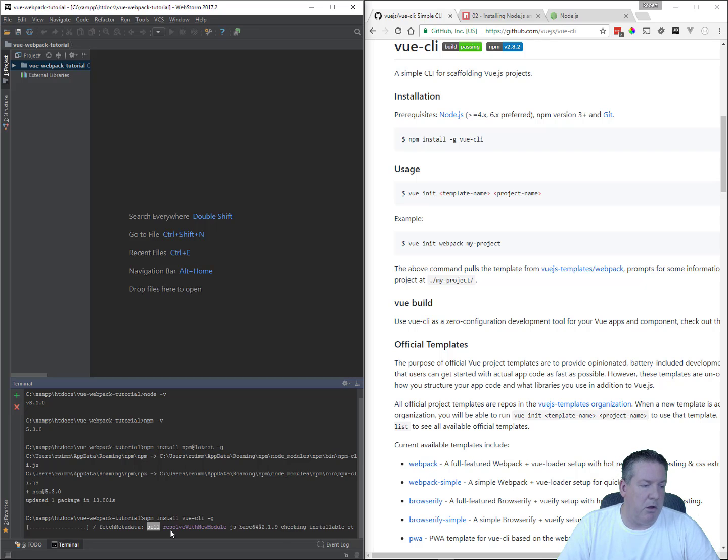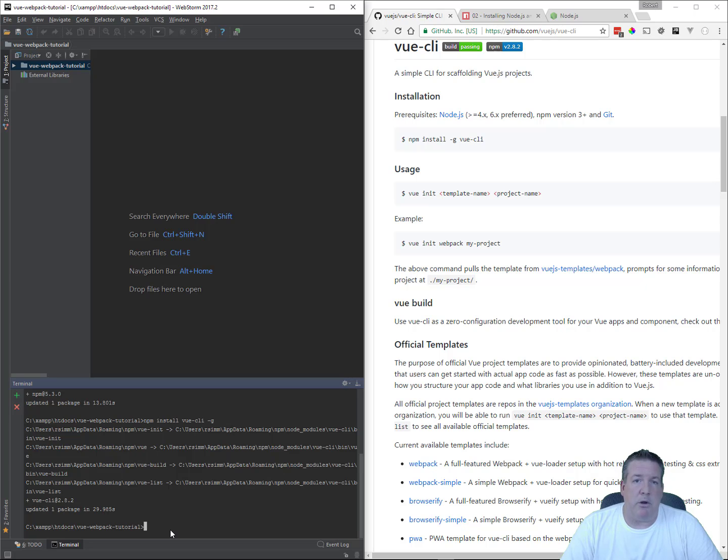So this is going to install the scaffolding manager for Vue, which prevents you from having to know how to work Webpack and know how to work all the module loaders. And if you're using Sass or CSS, or if you're using JavaScript versions 2015 or ES6, it prepares all that, bundles it so that you can just go ahead and use it without hardly any configuration issues. It's just ready to go right there out of the package.